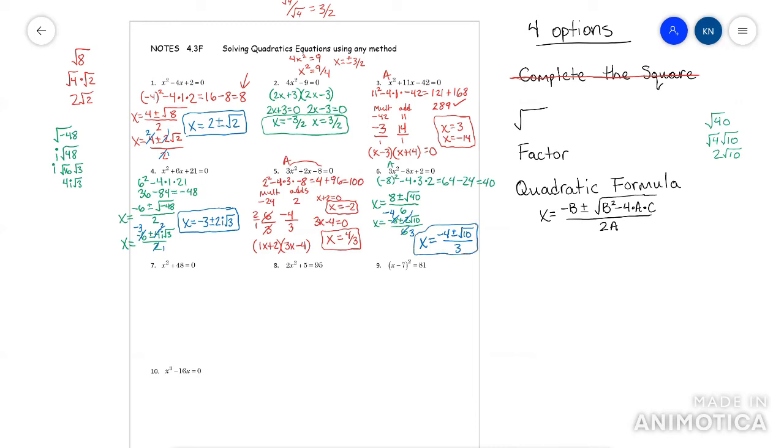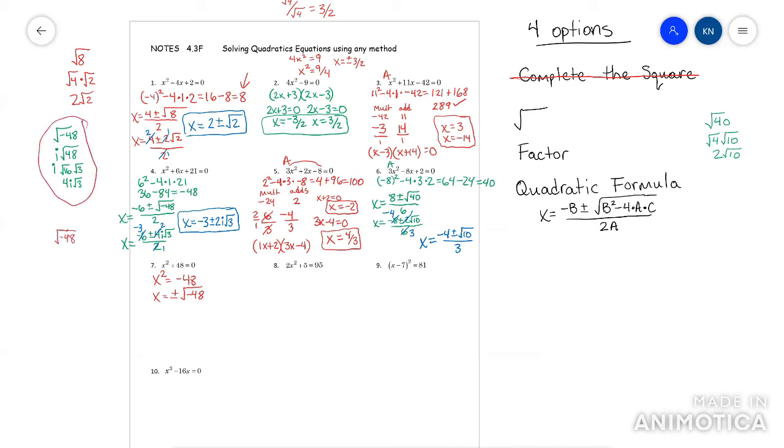Okay, now we get to one that only has 2 things, x squared and 48. When this happens, I'm probably going to solve it by square rooting. You could still run the quadratic formula on it if you just put like 0x in the middle. So 0 would be your b term, but I would just solve it by subtracting 48, rooting it, and breaking down root -48.